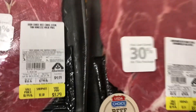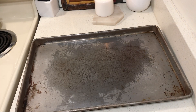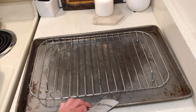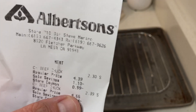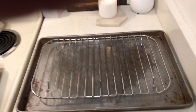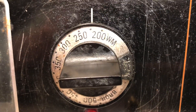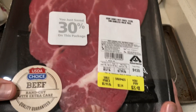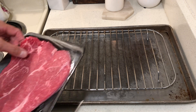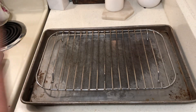I went to Albertsons and I got the meat 30 percent off — thin cut steaks. I want to thank Sid because I started watching carnivore videos. One of my beefs was two dollars and thirty cents and one was two dollars and thirty-nine cents. I saw this girl and I'm going to do exactly what she did — I want to make my own dried beef, and she had the perfect dried beef. This is all you do.